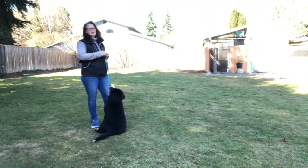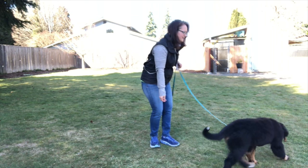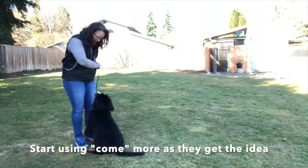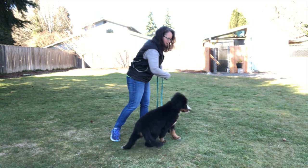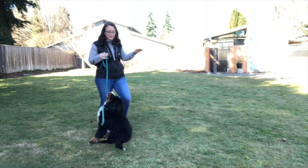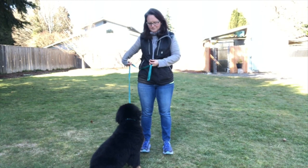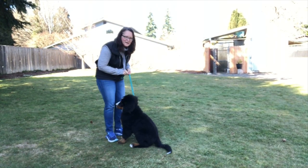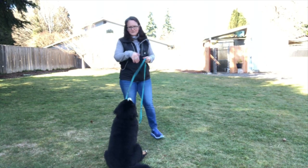I do this over and over — it's good to do it on walks where she has natural distractions that aren't food and aren't in your own backyard, because that's teaching a good behavior. I'm reinforcing the word 'come' and giving her a piece of food. When she goes and gets distracted, I call her back. I'm not jerking her leash or putting any tension on it — it's super loose. But if she were to keep going after something, I can call her back and reinforce it with a slight guiding of the leash. When she turns around and gives me eye contact, that's when I say 'yeah, that's right!' — telling her she's doing the right thing by looking at me and coming towards me.